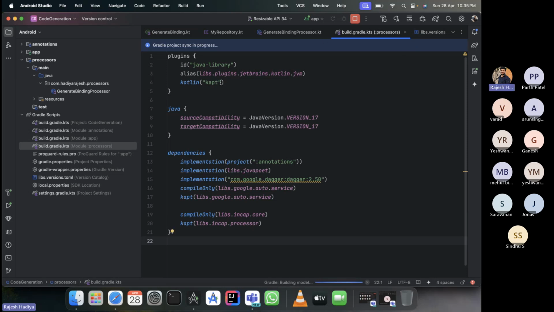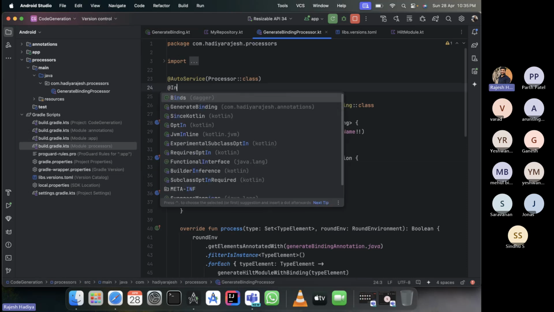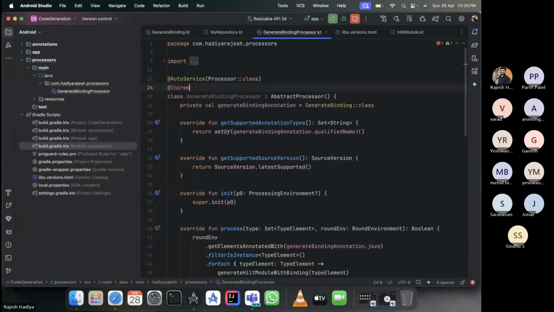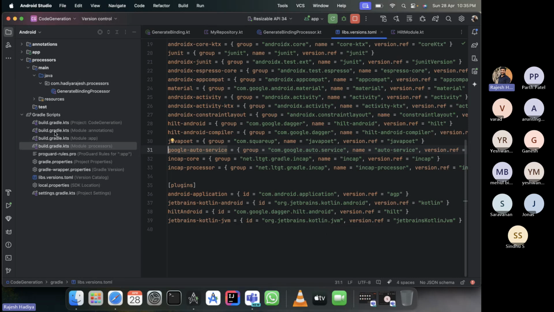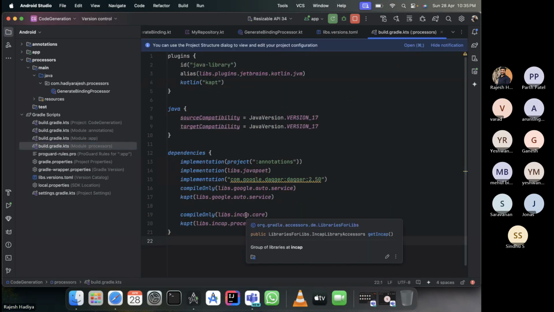Now once the syncing is done, what you can do is add this annotation. Hey, sync is done. Let me check in the processor. I guess sync is done, right?